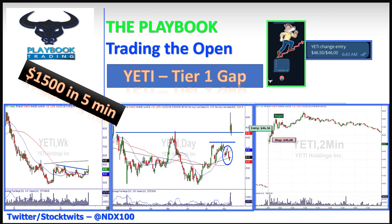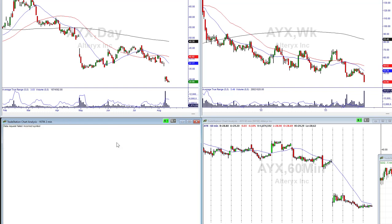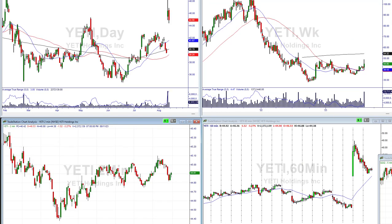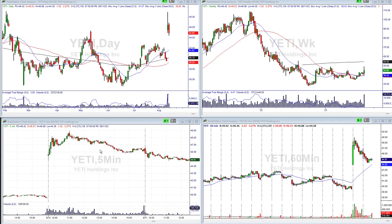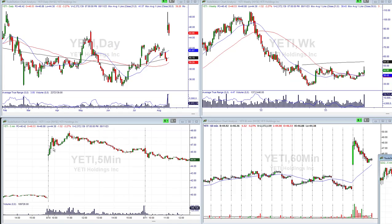I can walk you through how that was setting up before we end the video. We're going to go to Yeti and pull up the charts — pretty much on a five-minute chart here on Yeti. On this template we have setting up right here, this support was so nice and the volume was drying out. On the five-minute chart, this is a first run up, then it moves down with a big red bar, no follow-through, and it just bases here.